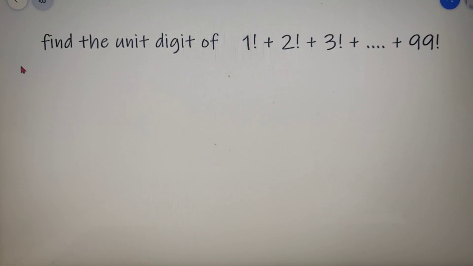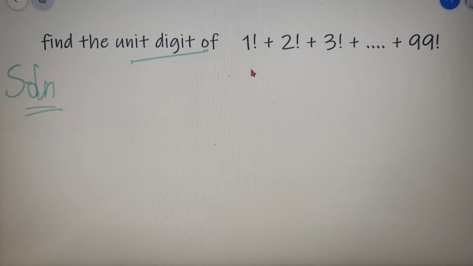So let's begin with our solution. Now in the question, it is given that we have to find the unit digit of this sum. So we are only concerned with the unit digit of the respective factorial. So instead of calculating the sum of all the factorials, we just have to calculate the sum of unit digits.